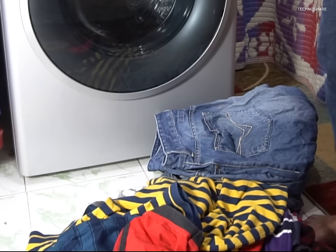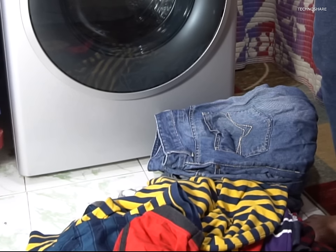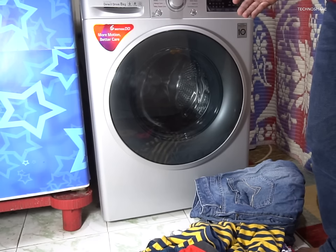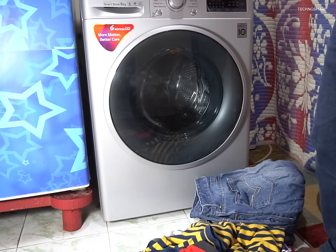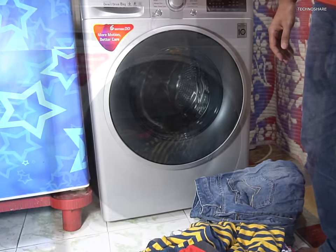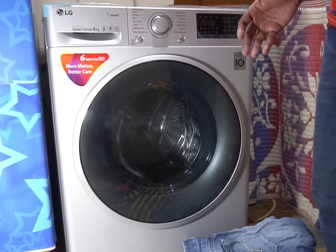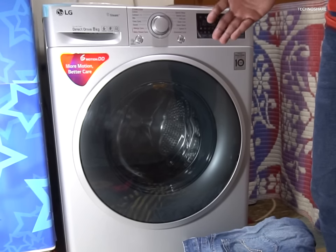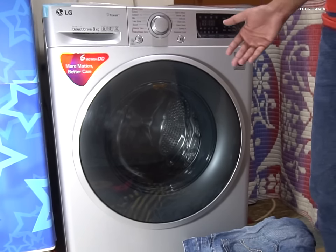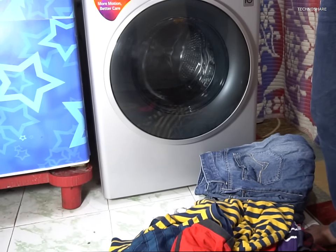So I have a total of around 14 clothes here and you can see them on the floor. This includes 10 t-shirts and 4 jeans trousers. To get the best results of washing, it is advised to sort these clothes based on the fabric and wash them in separate batches. For example, all the white or the light colored clothes go in one batch and all the soiled or the heavy fabrics go in another batch of washing. For this demo, I'll be loading all the clothes together. So let me load them into the machine one by one.